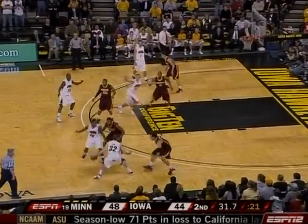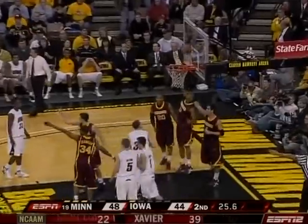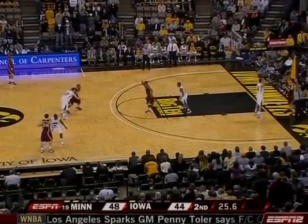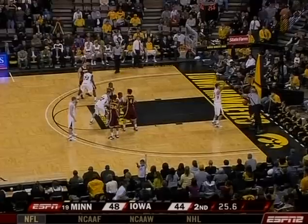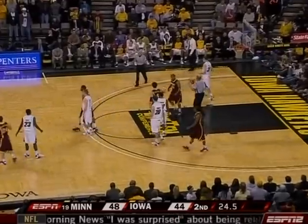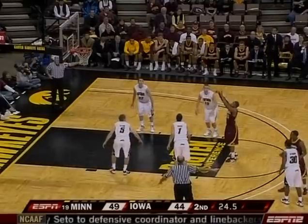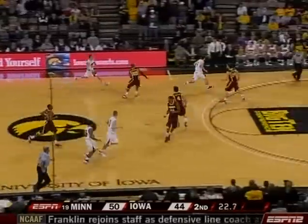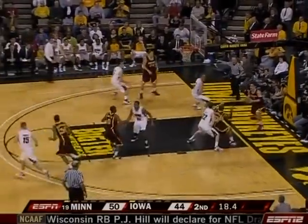Kelly wants to drive it, gets into the lane, hangs, can't hit, and the ball gets stuck. That possession arrow gives it back to Minnesota. Wisconsin loses to Marquette, he's at home to Texas. Another timeout called by Minnesota. Go to Penn State, who's playing pretty well. Minnesota gets it in the backcourt, Westbrook quickly fouled by Kelly. Westbrook — kind of an undersized but really strong, athletic guard — has become a heck of a player. Kelly needs to push and does, lays it in around Westbrook. It's a four-point game once again.